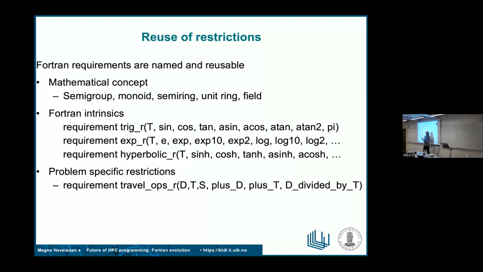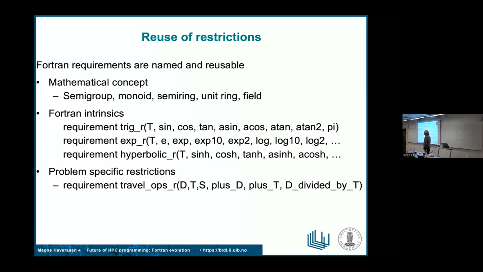Also, an interesting thing with combining this is that you may have the same type in all of these. So in a semiring with these operations, you may combine things in other ways, and you won't get into trouble. The mathematics of combining requirements is sorted out. It's well understood, and it's nice. It's taking the union of all the declarations. And it works with instantiations. So this is theory going back to the early 70s, the early 80s, and it has been studied for a long time and used in many specification systems.